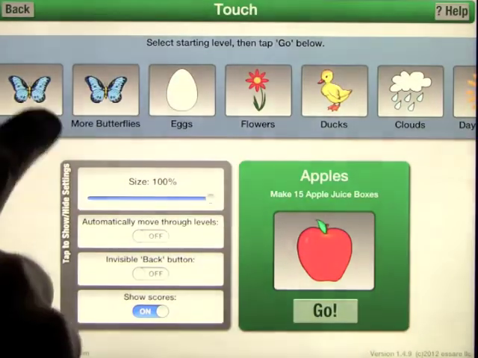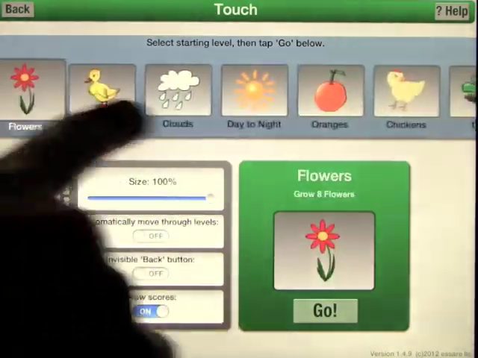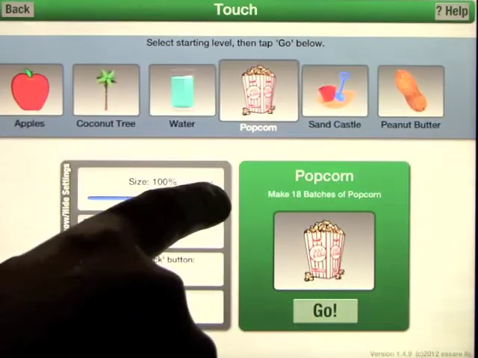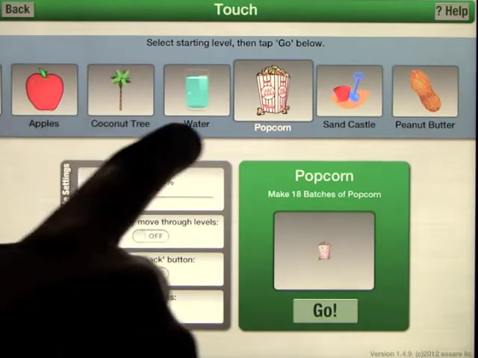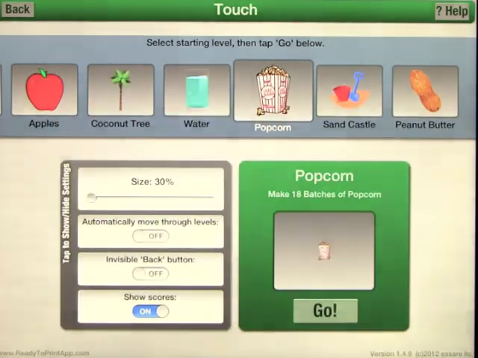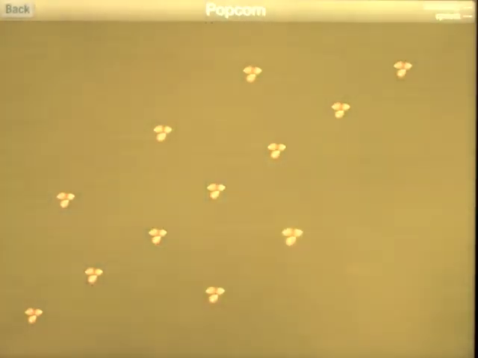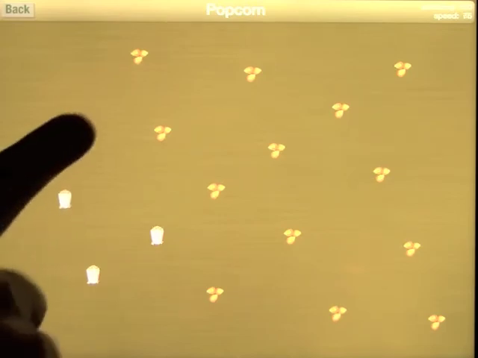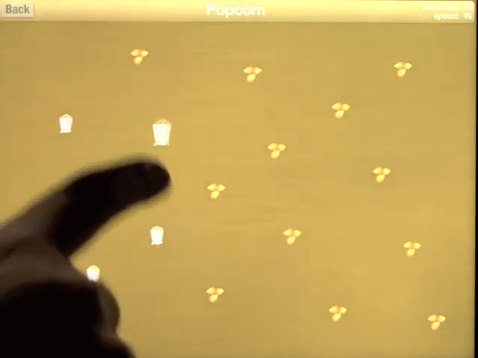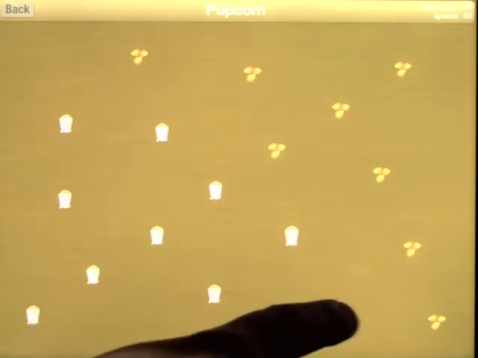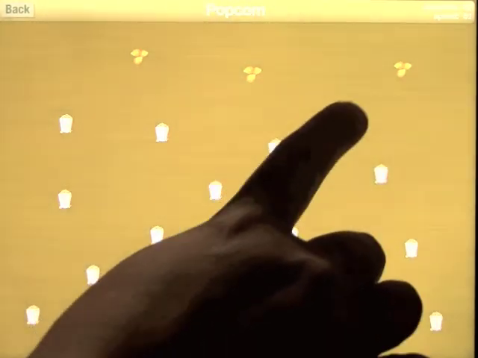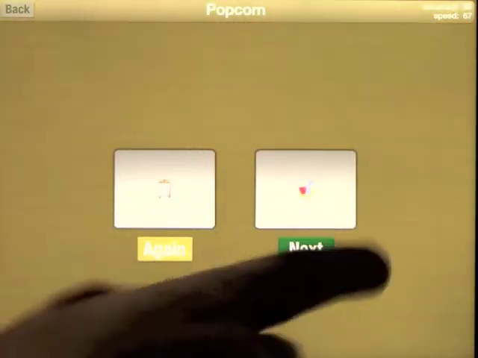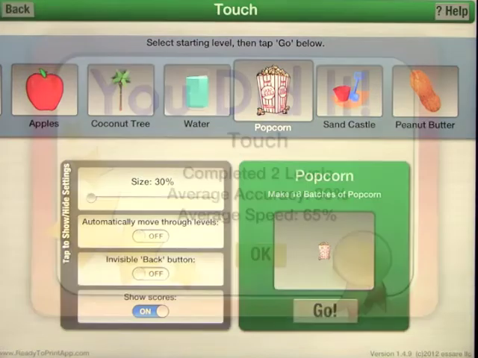If you go back out, you can start right at level 1. We were on somewhere up here on the apples, and it goes all the way up to the end. Now if we make that size very small, just to show you the extremes, let's go ahead and look at the popcorn, for example. You'll see that the size is much smaller, requiring much more accurate placement of your finger or your stylus. You can always use a stylus to do this. I'll show you that later on in the demonstration, where I recommend using it for tracing and so on, and then you can continue. So let's go back out and let's have a look at another exercise.